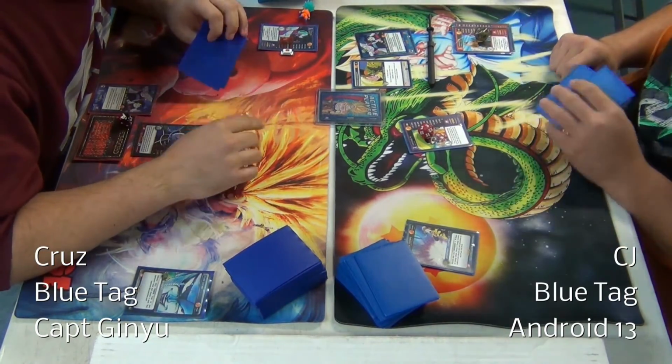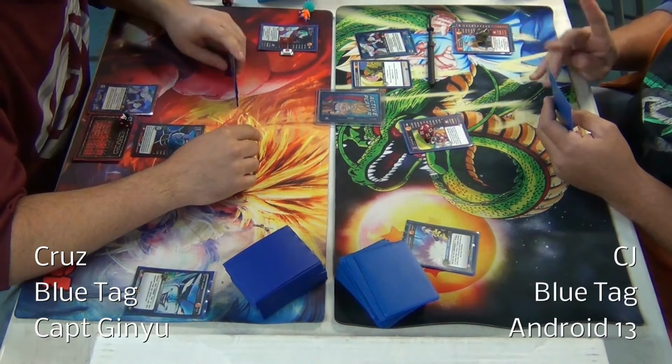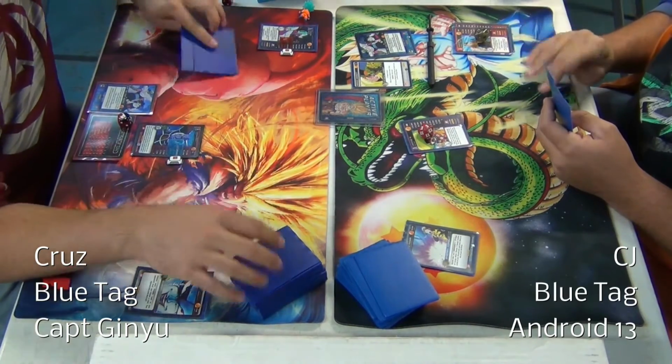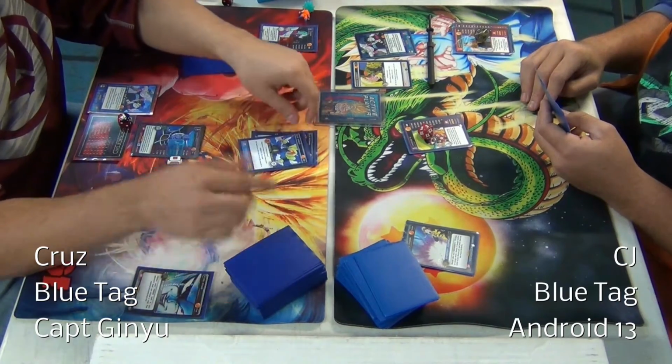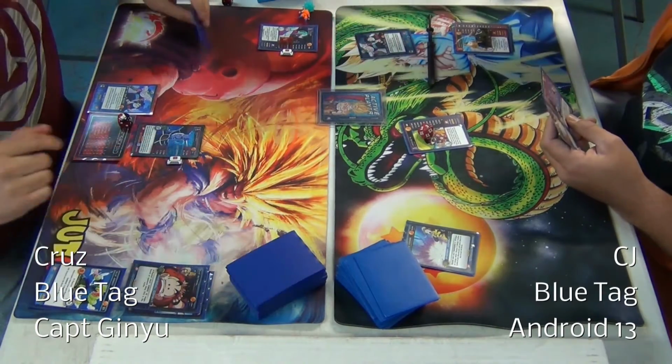He's going to go ahead and use Android Headbutt, which is going to automatically raise his anger 2 levels, 1 from the card and then 1 from Android 13's level 1 ability. Okay, the 4 life card hit does hit Cruz. Cruz endures it, so it only does 2 life cards total.